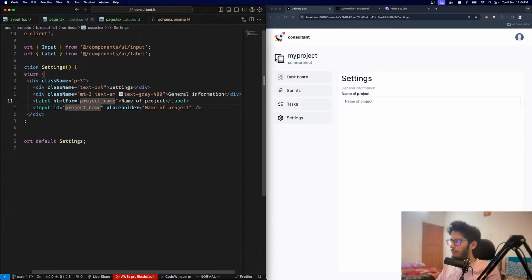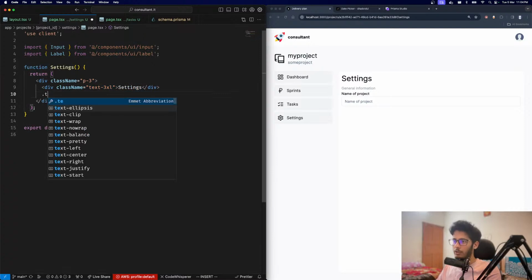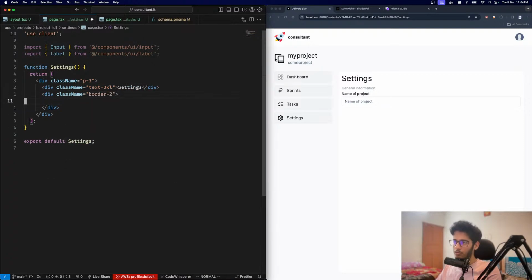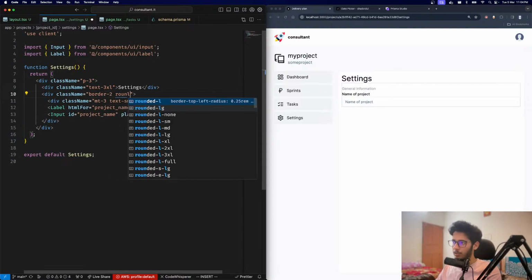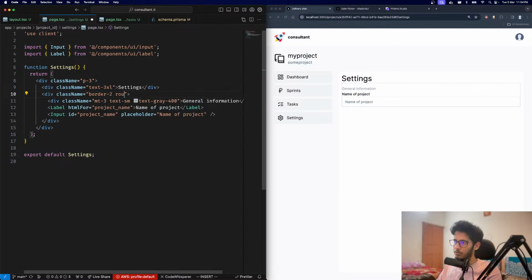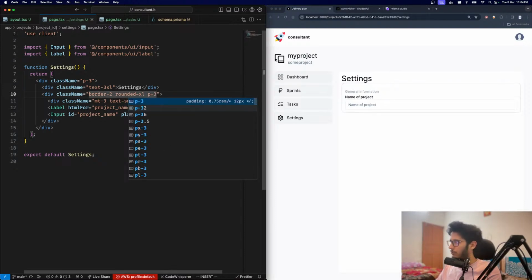And then all these stuff might be inside a simple, what can I say, yeah, so I have an idea. Everything could be inside a div with a border, and then a rounded XL, because, right? And then we can have a padding of like 3.